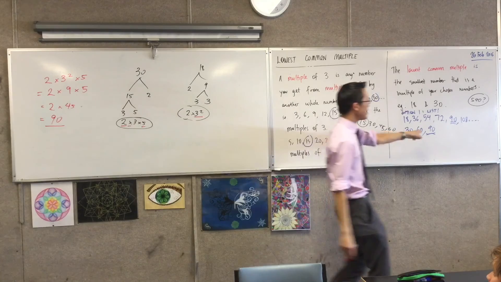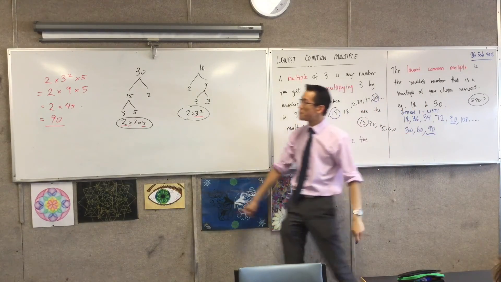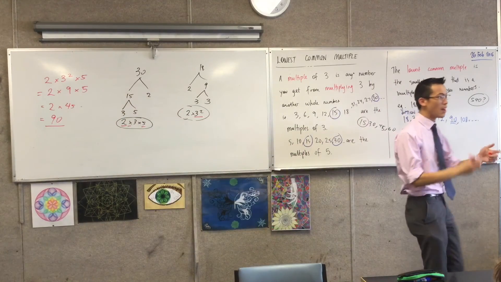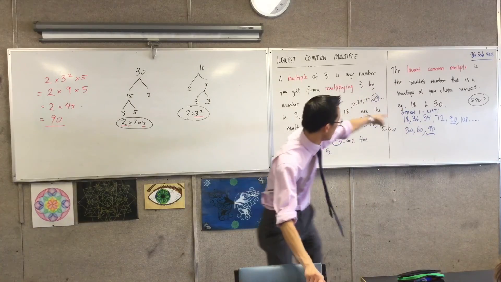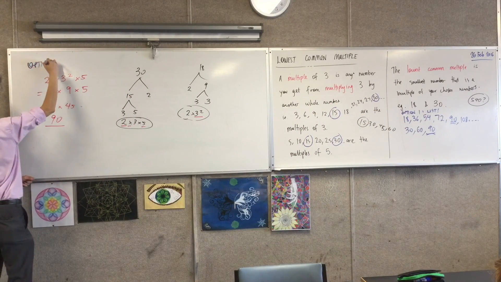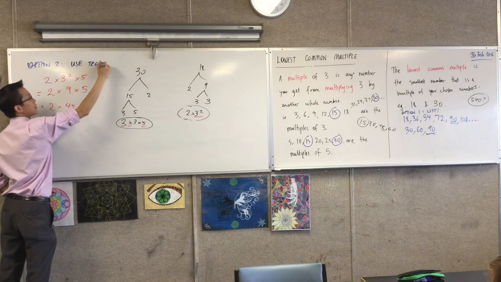There he is, right? I didn't have to just list them all out. I got kind of lucky that we got such a short list. This is a way of doing it logically. And I might have to list out hundreds of numbers but this way, but option 2 is not list. But, option 2, use trees. And by trees, I mean prime number trees.